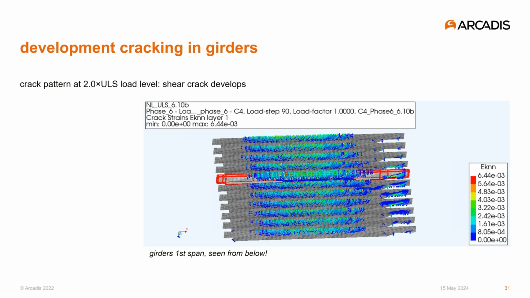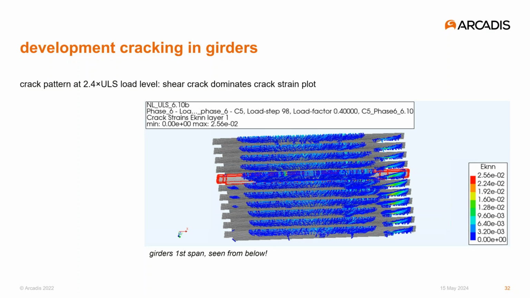The bending zone now shows a completely developed crack pattern, and when you realize that each of these cracks opens or closes with any load increment, you can imagine that all these cracks together could influence the convergence norm significantly, with so many bending cracks against only one single critical shear crack. The color scale of these pictures is changing from picture to picture based on the amount that has to be shown, which gives also a clear view on what crack is actually dominating. And at 2.4 times the ultimate limit state load, the shear crack has finally become wider than the bending cracks.